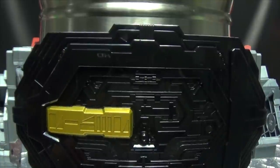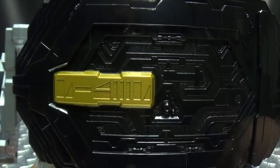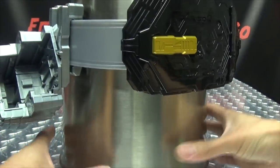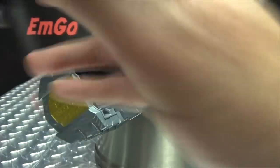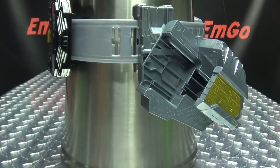Let's get in close so we can take a look at the details. You can see the buckle is done all in black — you do have some nice molded details in there, you have a bit of gold, and it says 'Rider' in that sideways text. The strap is done in gray with a little slack holder on the back. You do have the Hisats holder — and it's the exact same Hisats holder we've reviewed already, just in gray instead of black, with gold instead of silver. But it's the exact same mold, so no differences there.